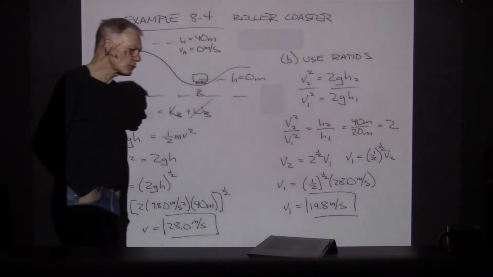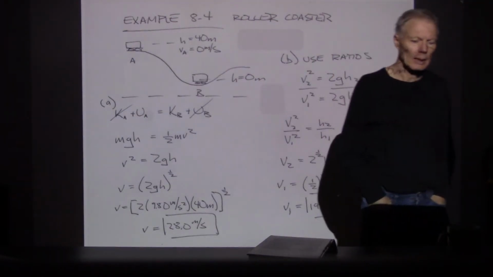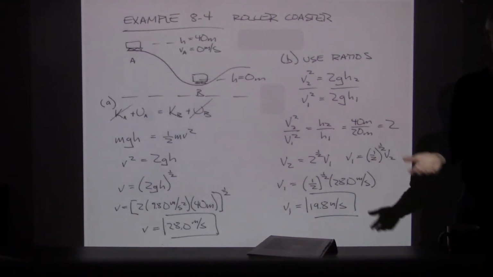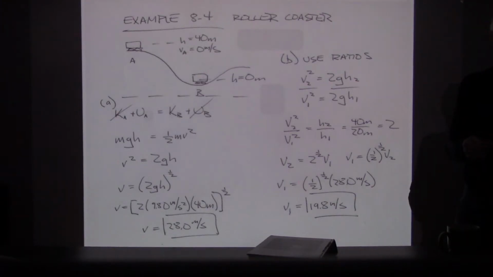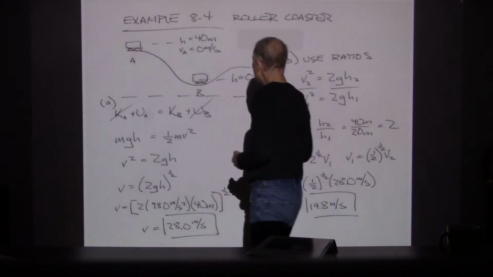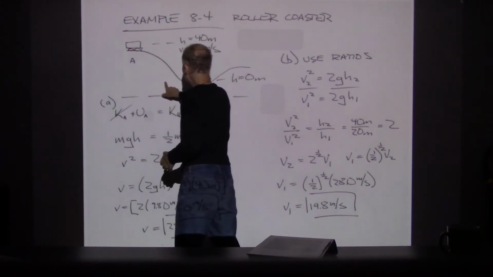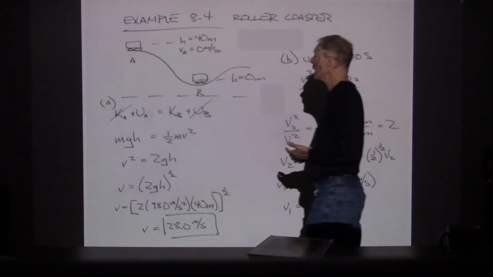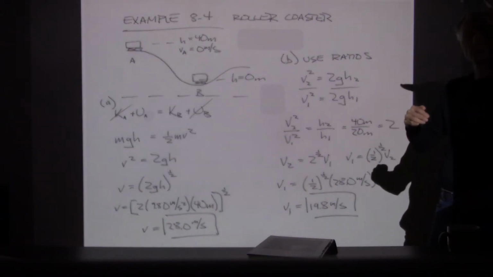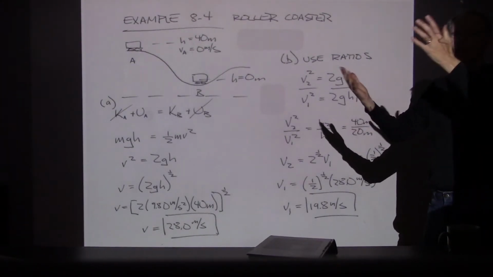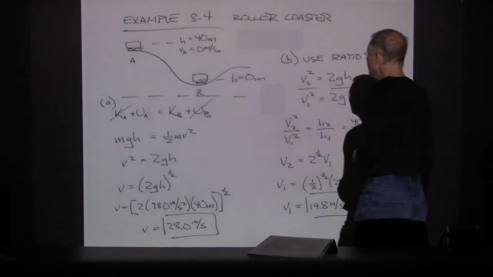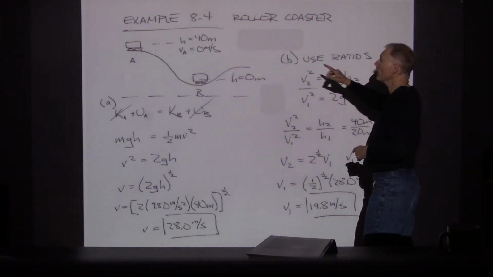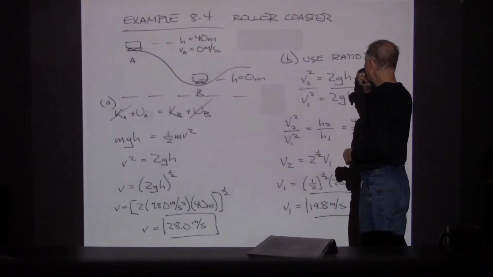So this is one of the nice features of energy conservation. Notice that as long as we drop from one elevation to another elevation, and we can ignore friction and air resistance, if those forces are negligible, then it doesn't really matter how steep this track was or what the curve of the track looks like. It just depends on starting and ending elevations. Those are the things that I have to know. Now, for part B in the problem, they said let's find the height at which the speed is 1/2.